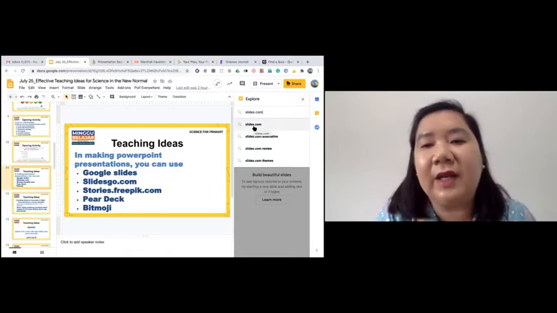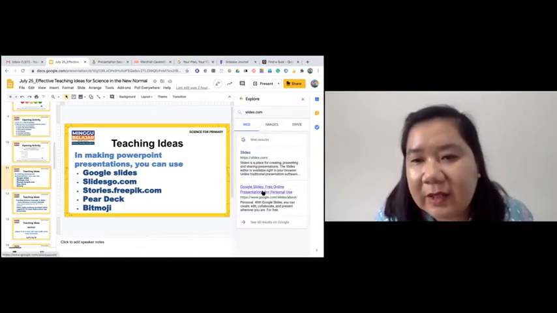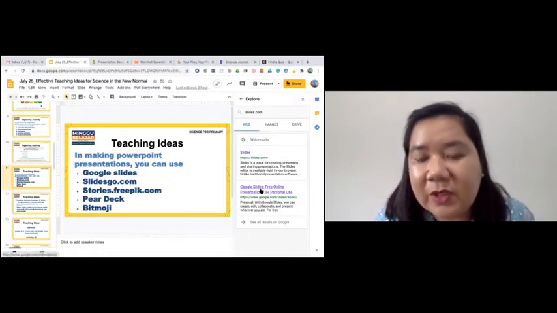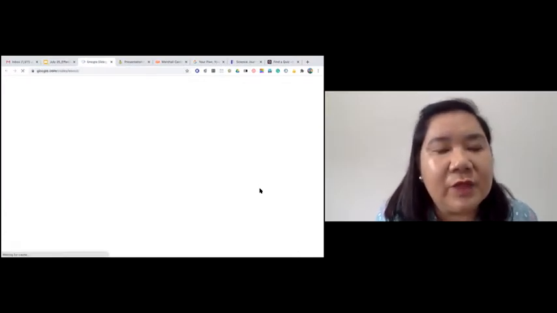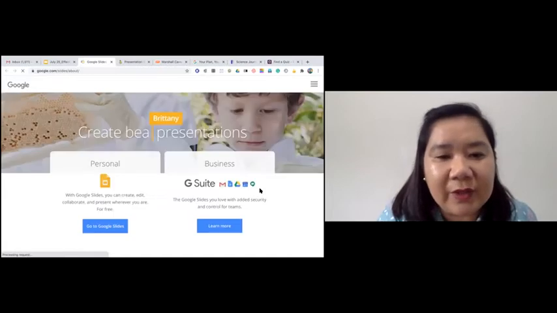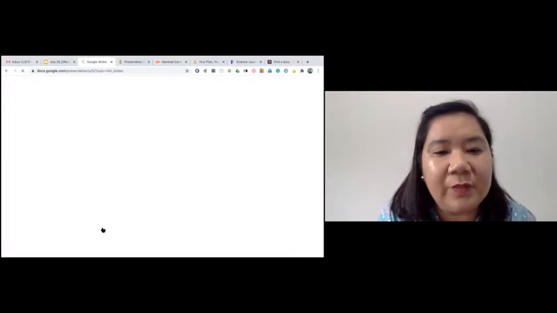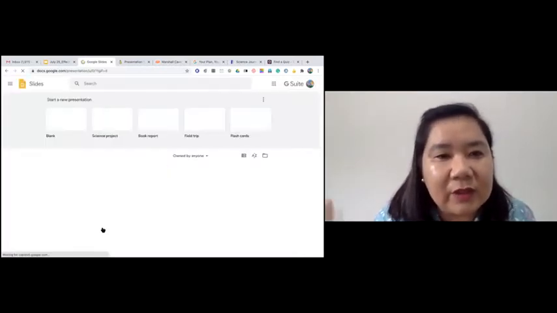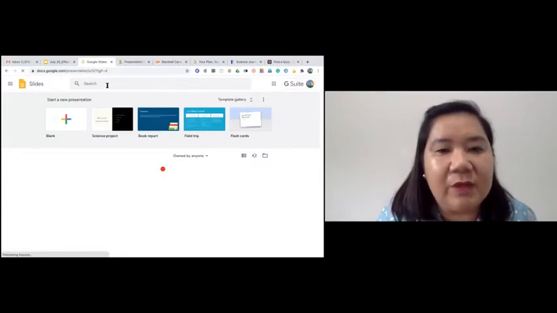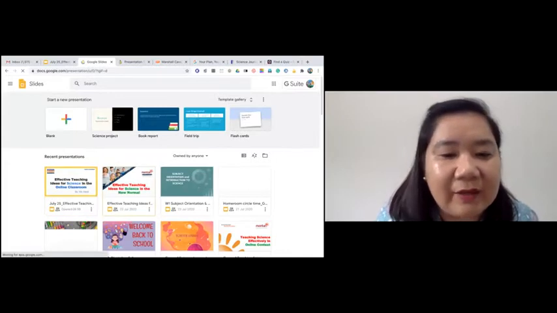You click that, then you just click Google Slides, free online for personal use. It will show you different slides, and then you can add them to your presentation.